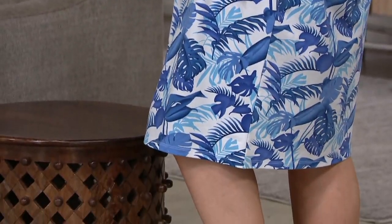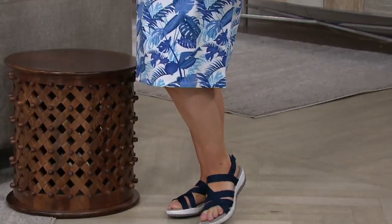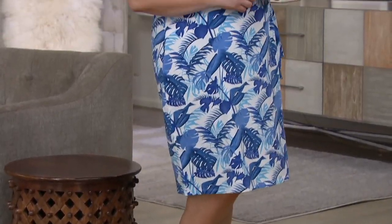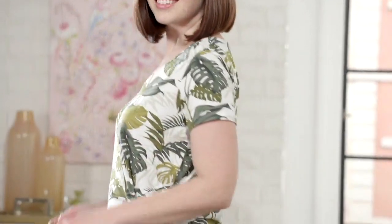Her look is very summery and very comfortable. She might be getting together for a graduation ceremony — things are a little different this year. My youngest nephew just graduated from middle school and it was a Zoom graduation, but wonderful nonetheless. As you're thinking about your summer plans — where you're going, what you're doing — having a great dress is one of those Leah's List kind of ideas.